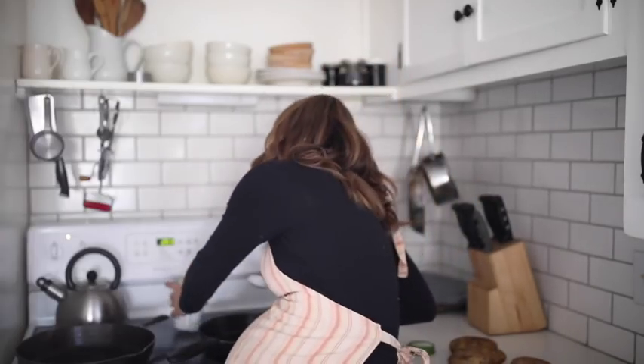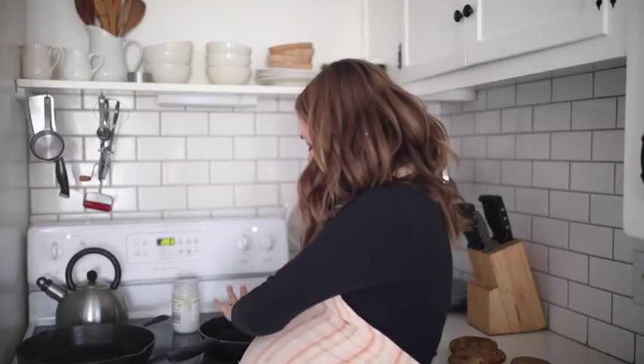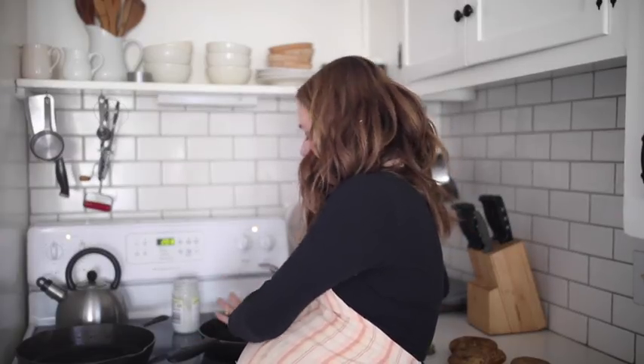I didn't actually wash this since the last time I cooked on it, but I did wipe it out and made sure there was nothing stuck to it. Because if anything is stuck on the skillet for whatever reason, the potatoes will stick and they will not crisp up. It has to be clean, it can't have anything stuck to it at all. And if you cook in it with the tips that I'll give you, usually things won't stick. The last thing I actually cooked in this was potatoes and it didn't need to be washed in between time.